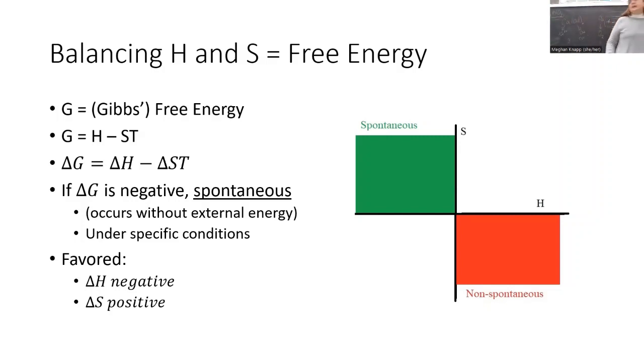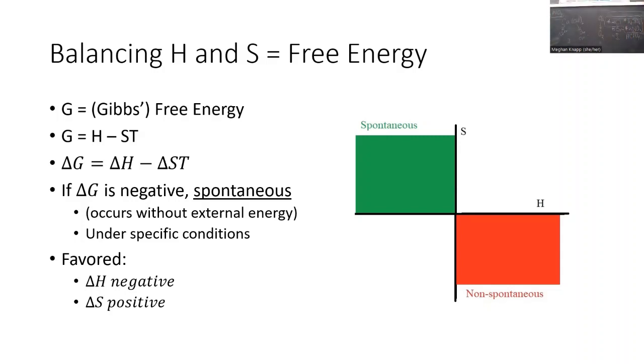So if I'm in this area here, what is H, positive or negative? This side of our graph is positive, right? And then S, we're below our axes, so S is going to be negative, right? So this is my not spontaneous, not favored area. Reaction isn't going to go through no matter what the temperature is.